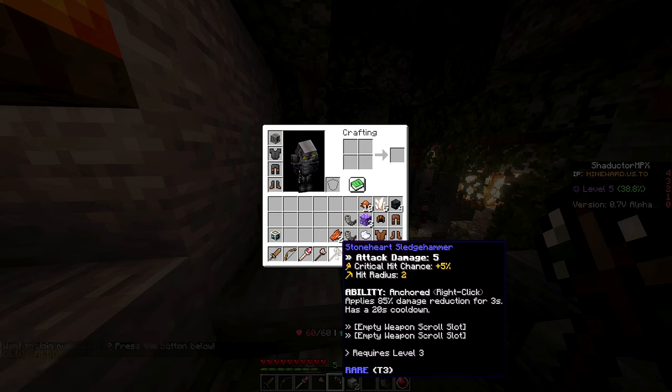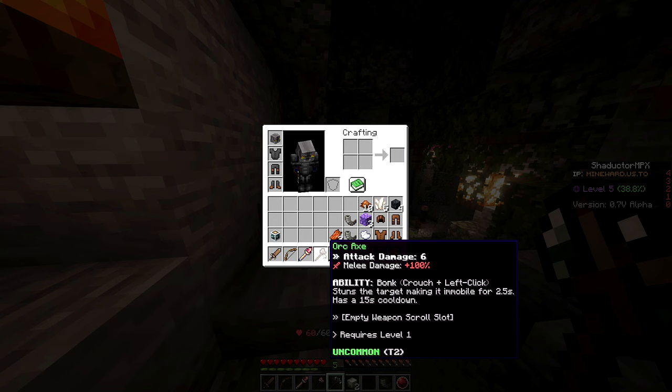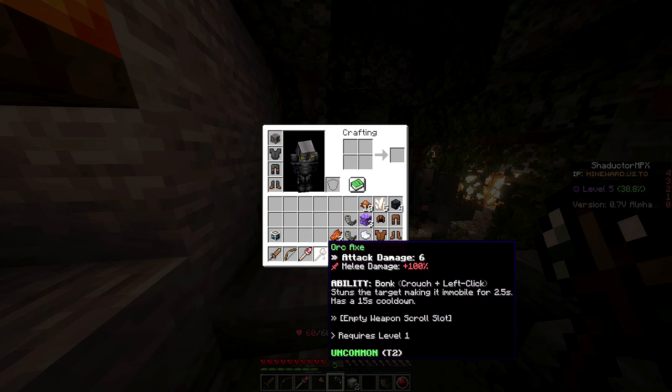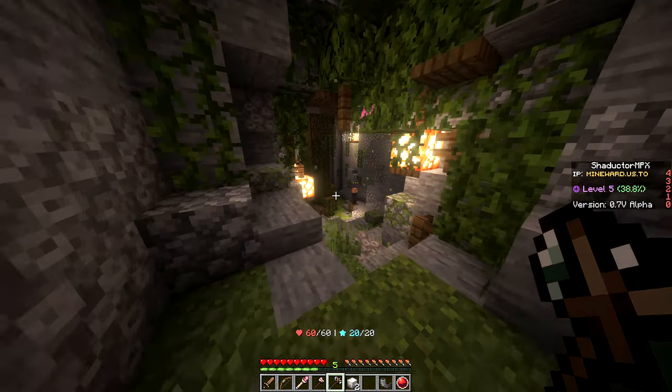Right click. Applies 85% damage reduction for 3 seconds. Okay. Crouch and left click. Stuns the target, making it immobile for 2.5 seconds. Okay.